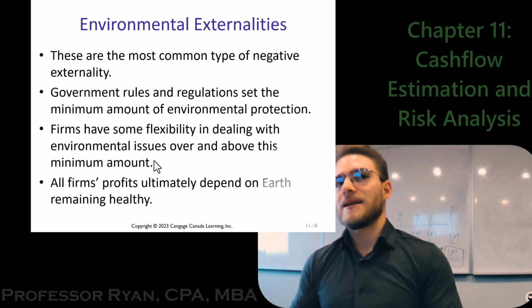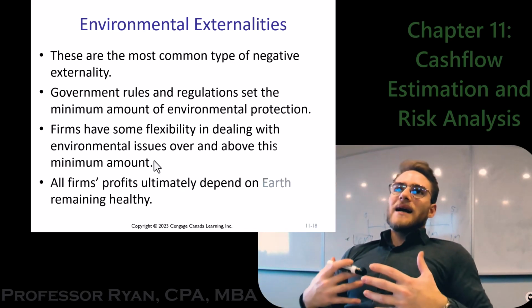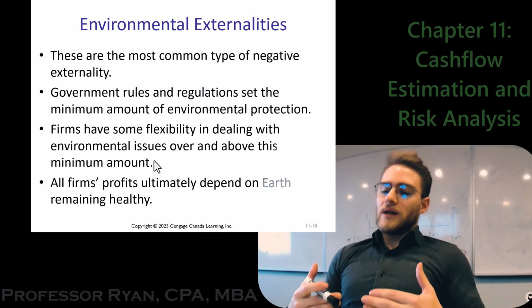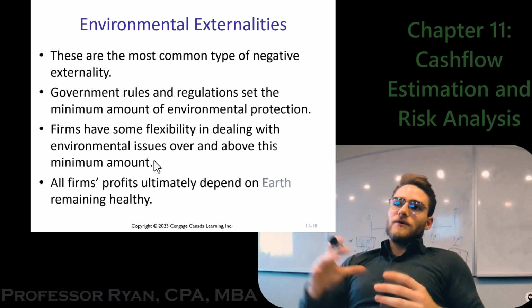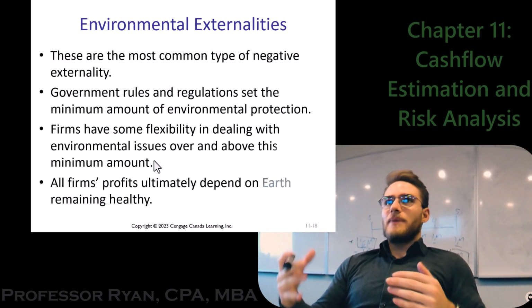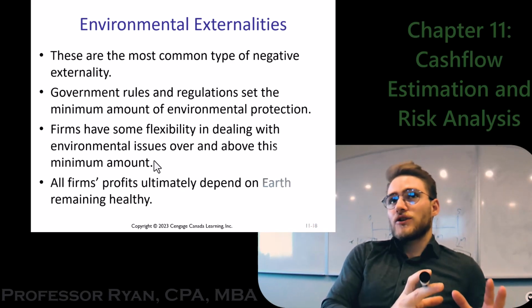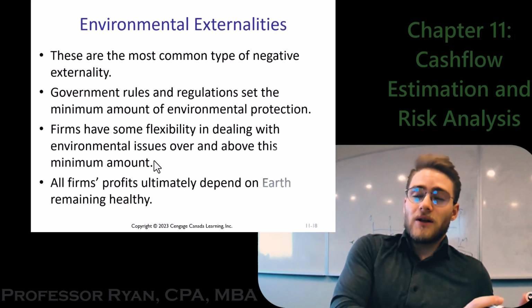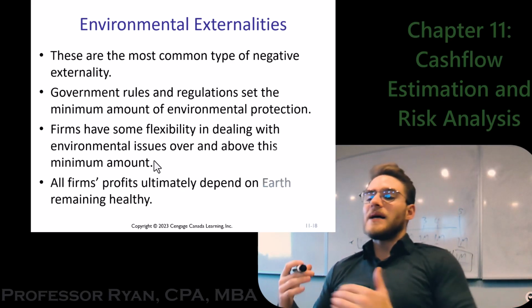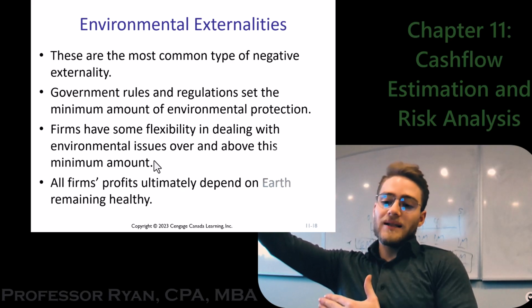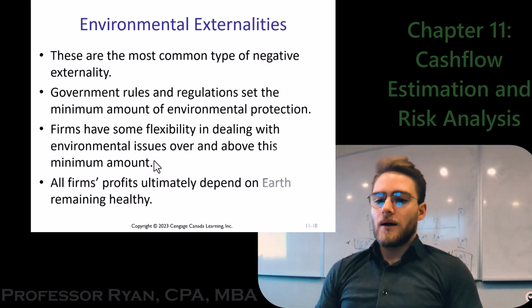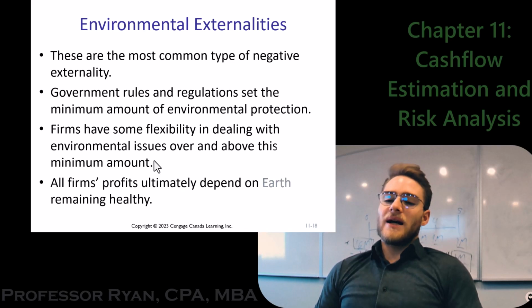So there's kind of the added piece. You can either meet the minimum, or if you go above and beyond when it comes to environmental impacts, you can market this so you can appeal specifically to environmentally conscious consumers, right? But at the same time, you're also protecting your future profits by basically protecting the earth. So this is another externality that you have to consider.